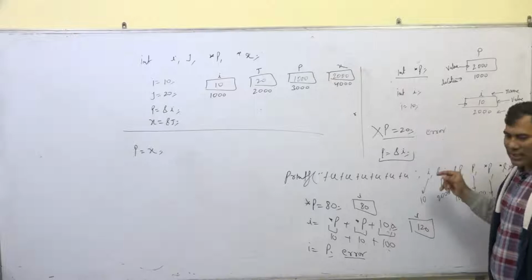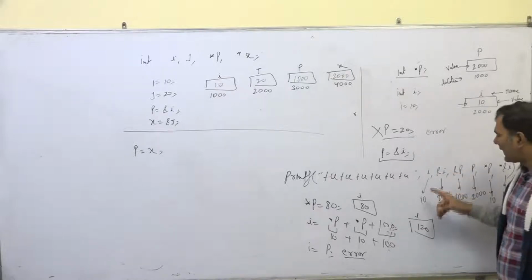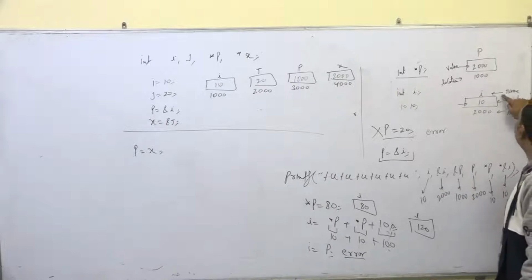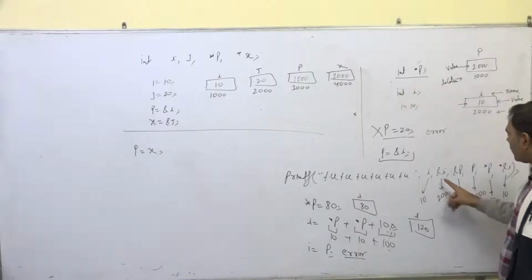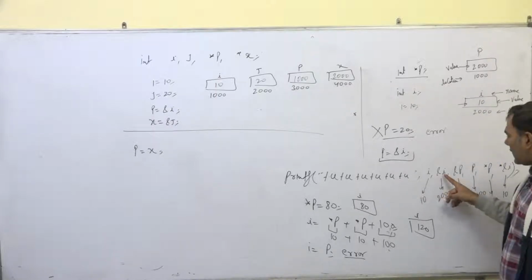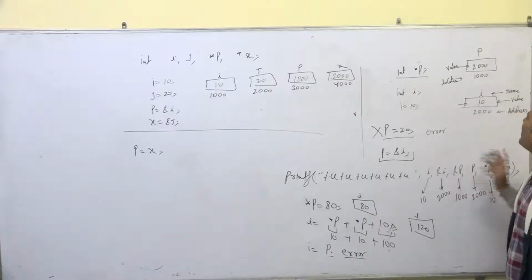When I holds 10, the print will also be 10. How? Here we are showing: it has a name, a value, and an address. Clear? So if you want to print the address of I, you can write the address-of operator then I. So it can print 2000.